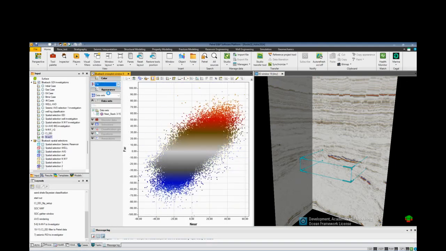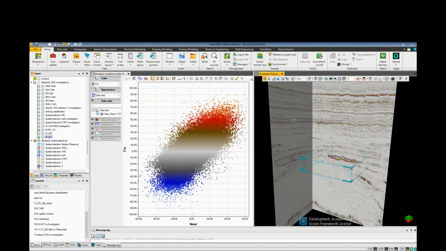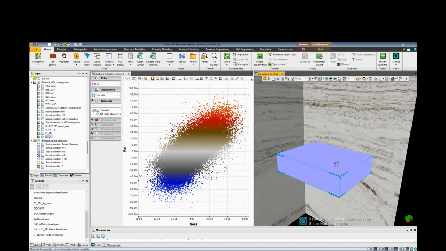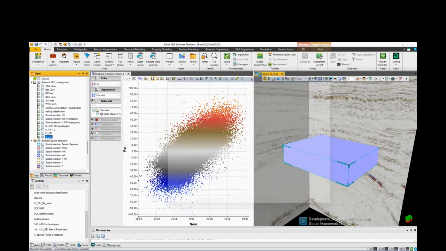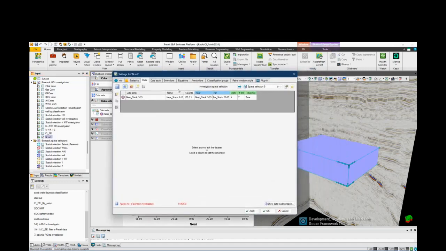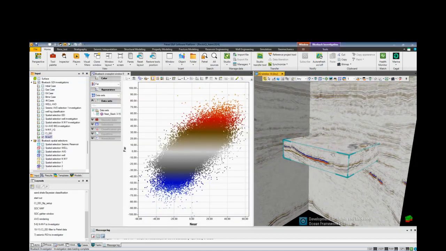And then we can, for example, color by the far. The color scale here is the color scale that has been applied on the Petrel seismic template. Since we added X, Y, and time variables to the investigation, we can display that in the 3D window. So that is now the investigation being displayed. And then we can also determine the coloring in the 3D window. So when the Petrel window here is active, as it is now, we can open up the investigation panel, go to Petrel window style, and again, color by far. So now the points here are being colored by the far attribute.